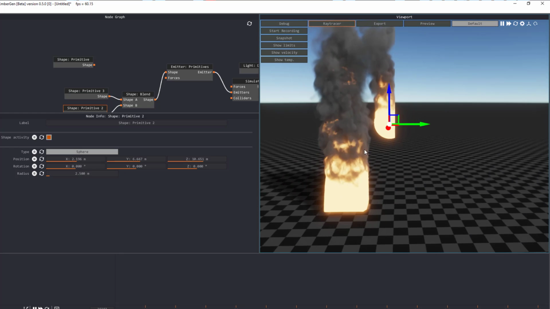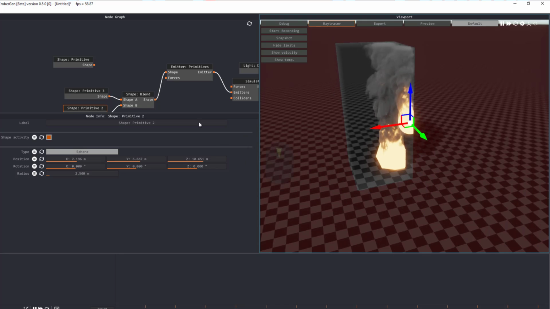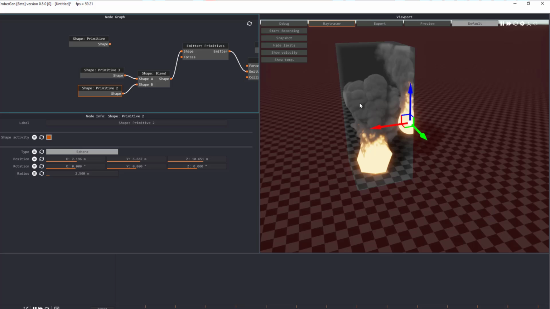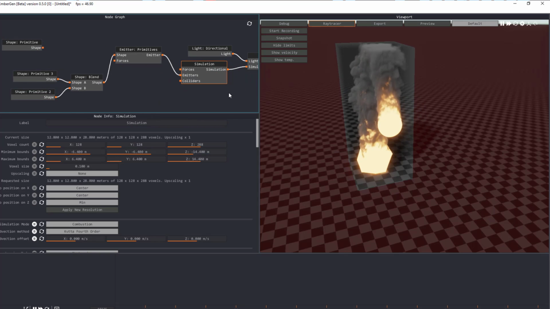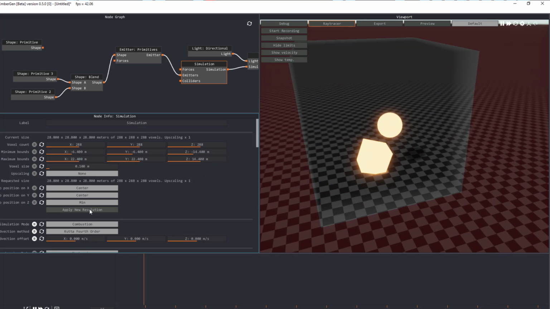At any point in time, if you don't want this limit to actually constrain you while you're doing your animation or while you're doing your simulation, what you can do is go over to the simulation section. So I can go over to this simulation section or go over to the simulation node right here, and from here you can easily increase the resolution bounds, and once I click and drag, I can apply new resolution.